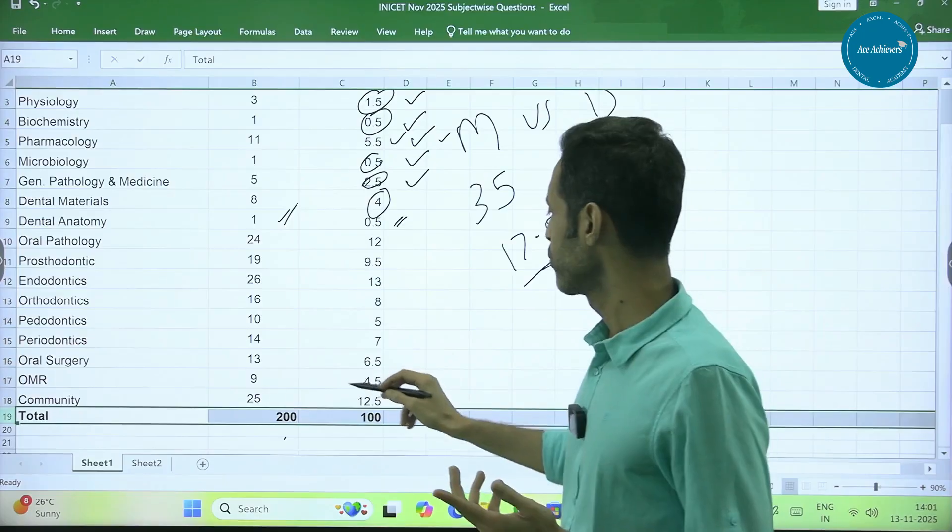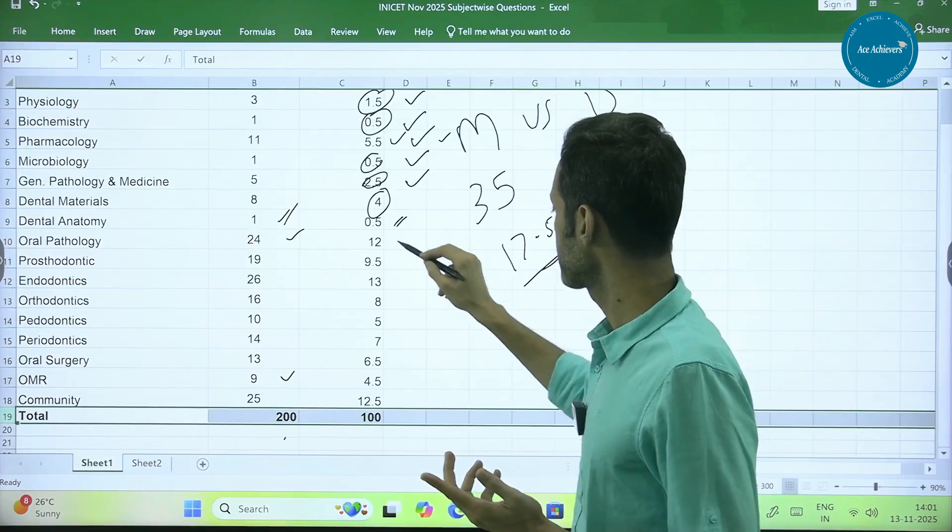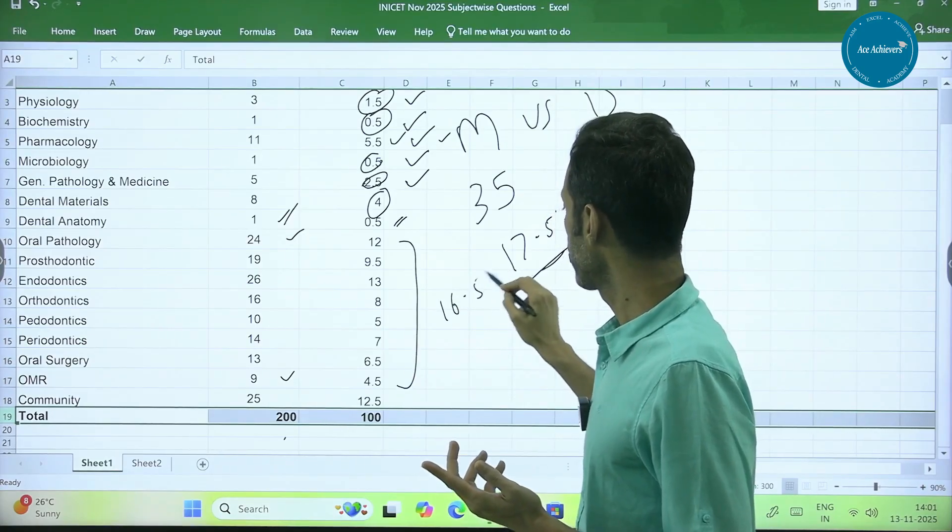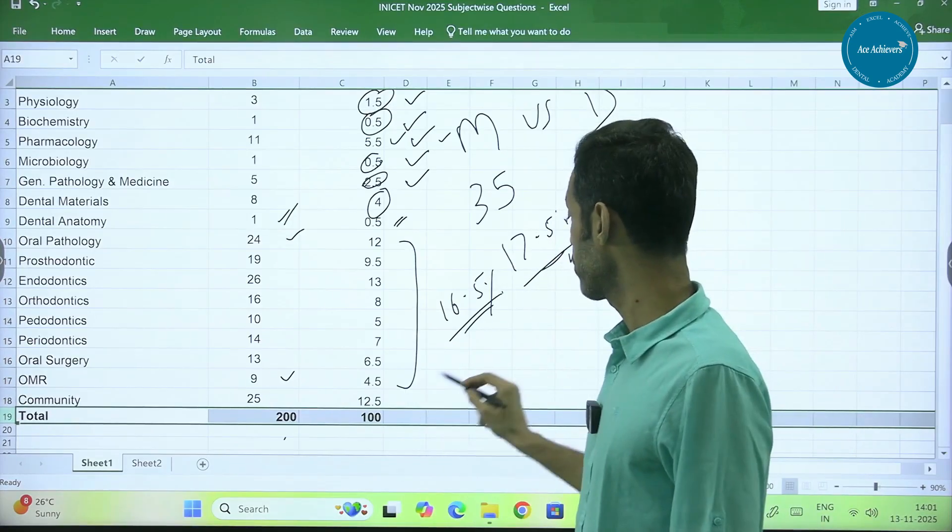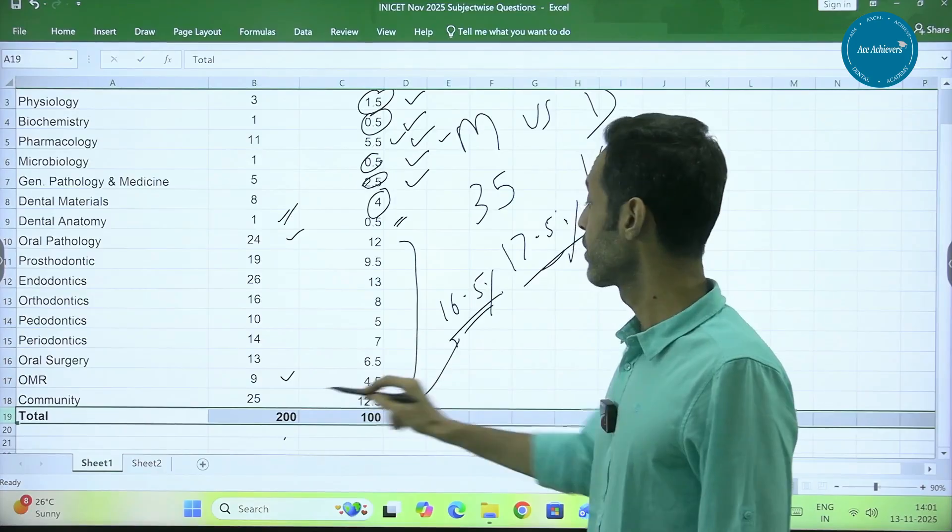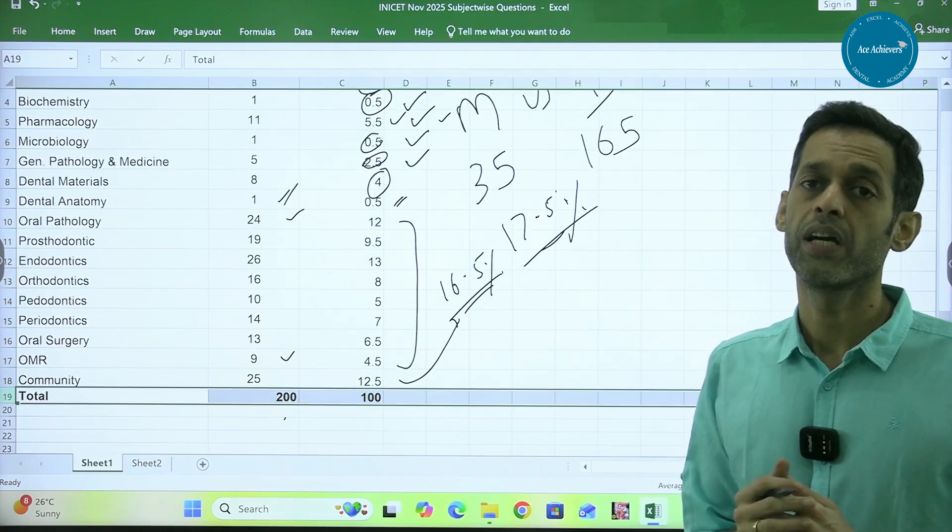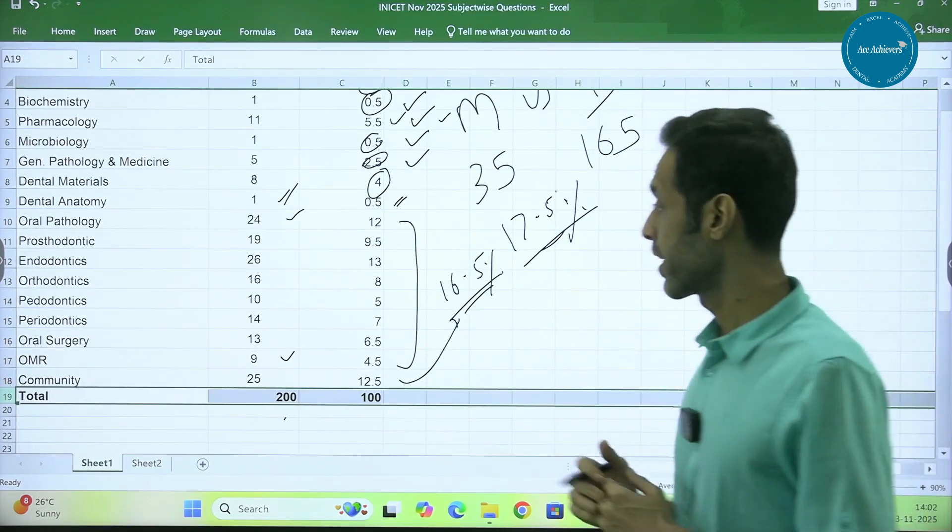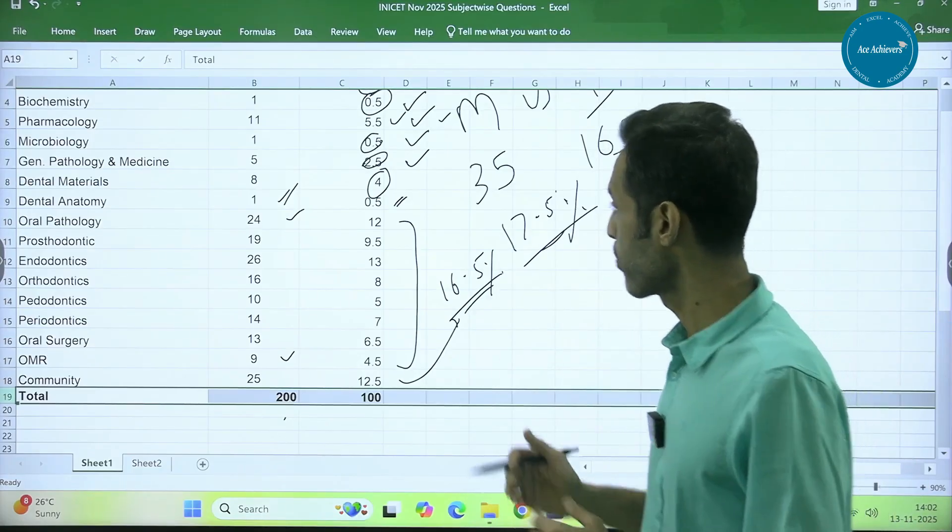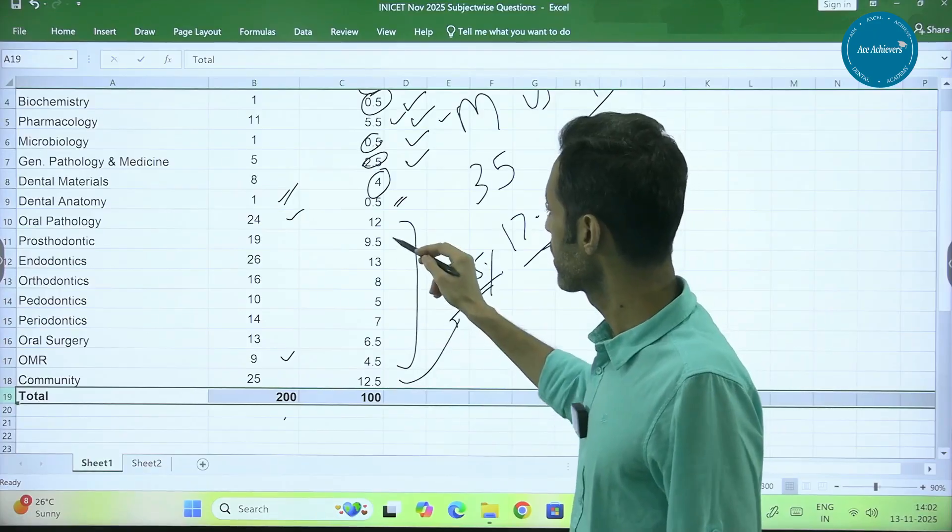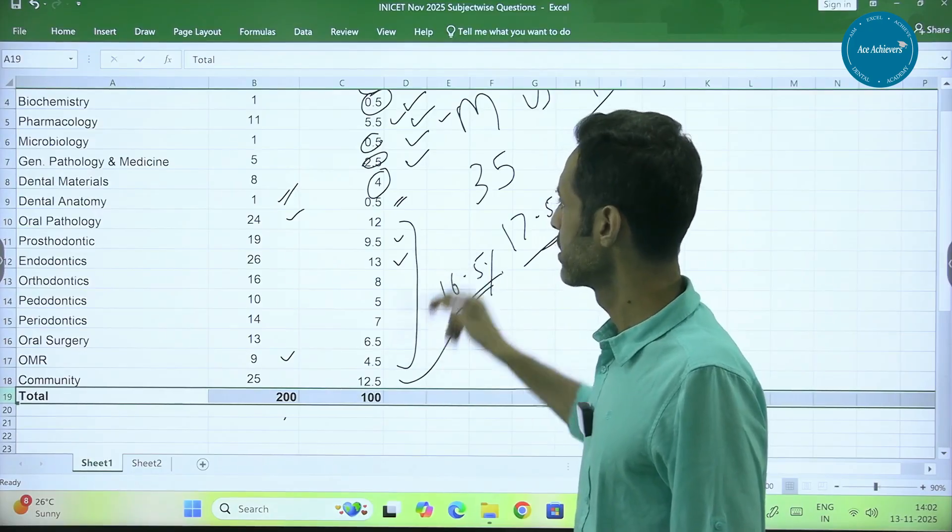Oral pathology and especially if you combine it with OMR, you find around 16.5% for these two. So we always say that oral pathology OMR along with community, community has 12.5% weightage. 25 questions in all. So OMR, OPATH and community make up a lot of the INI paper. That is always what we talk about. And I had mentioned this in our video for our students. And this again is seen in this paper. Apart from that, which all subjects were very important? Prosto had of a high weightage. Endo had a high weightage. Rest of them had relatively lesser weightage.